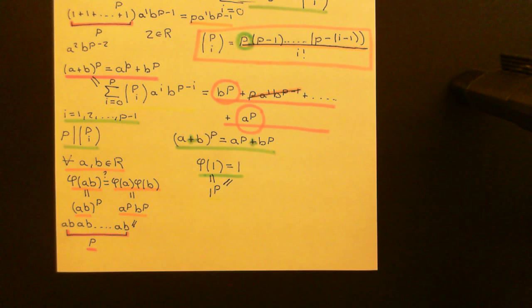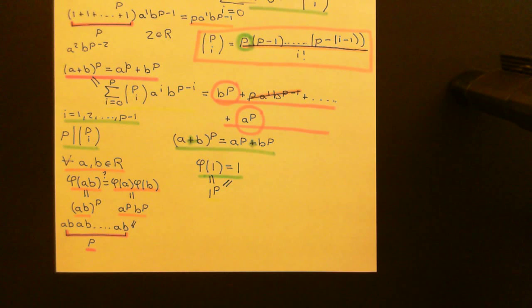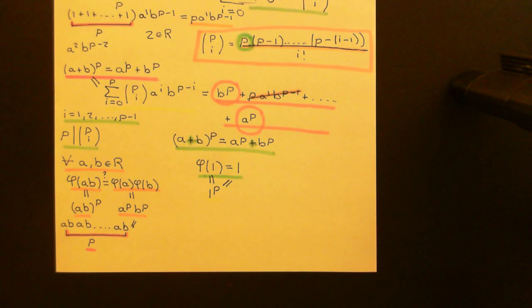That is all three axioms of a ring homomorphism checked and satisfied. So indeed, this map from R to itself is a ring homomorphism and therefore, because it maps from itself onto itself, a ring endomorphism. To prove additive compatibility, we relied on not only commutativity of the ring, but also the fact that the characteristic of the ring was a prime natural number and that the Frobenius endomorphism was defined with that special prime. We have now proven that the Frobenius endomorphism is indeed a ring endomorphism defined on any commutative ring of characteristic a prime natural number.